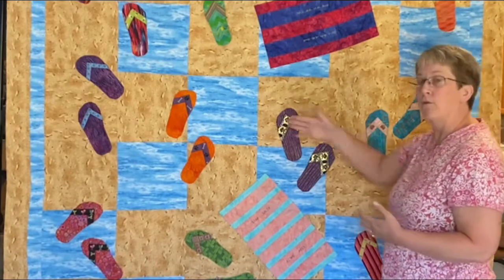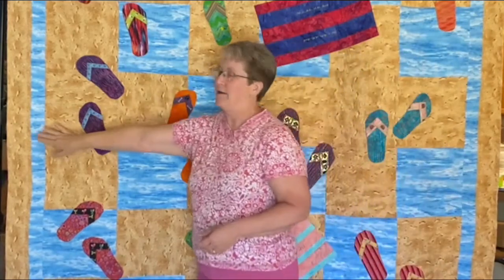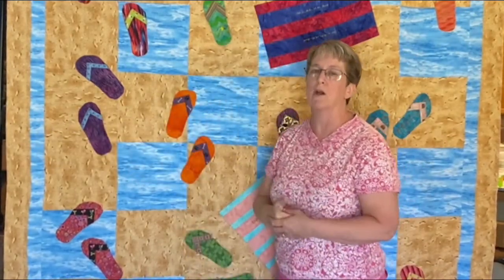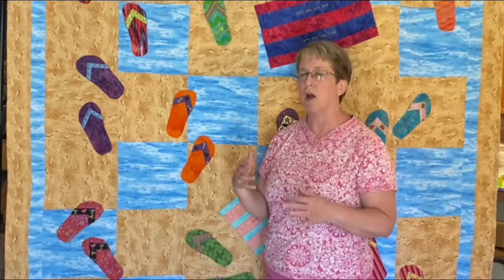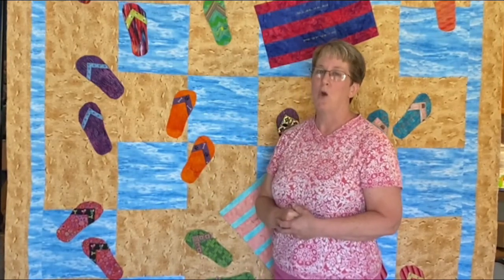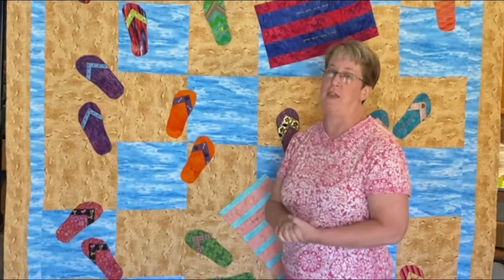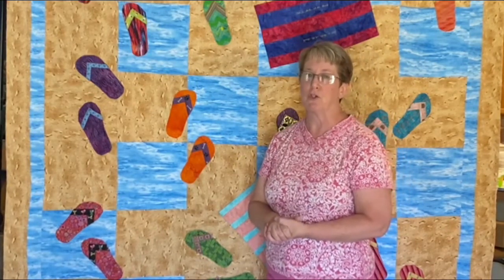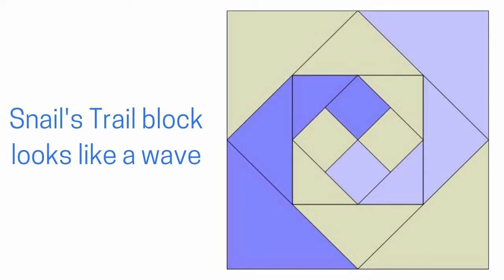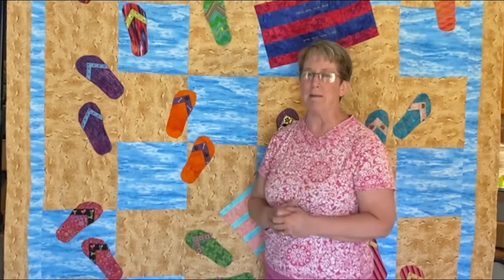Once you know the overall size of your quilt, you can plan the center layout and then add some borders. And borders are a great way to increase the size of your quilt. And they can be large, they can be small, they can be plain, they can be pieced. You have a lot of options when you are thinking about borders. It would be fun on a beach theme quilt to use the snail's trail block, because that looks like rolling waves, and maybe just a few of those blocks in the border would continue that watery theme that we have in this quilt.